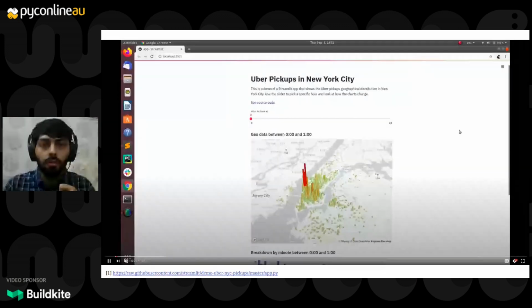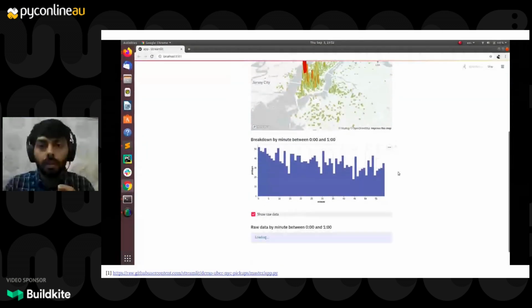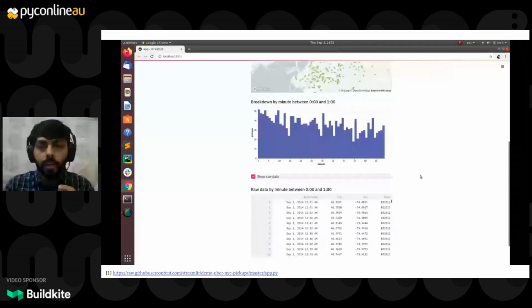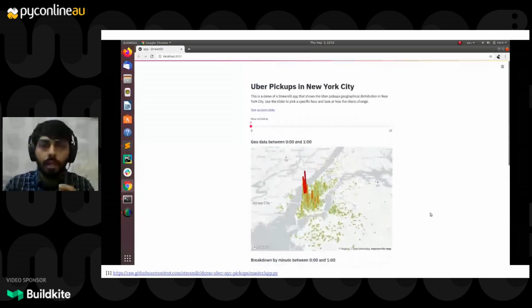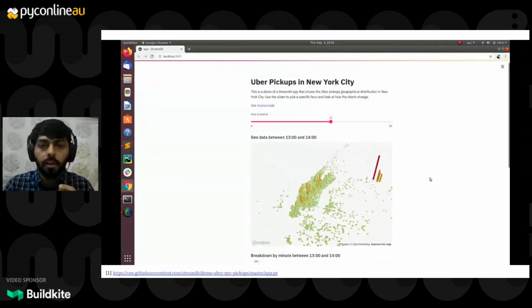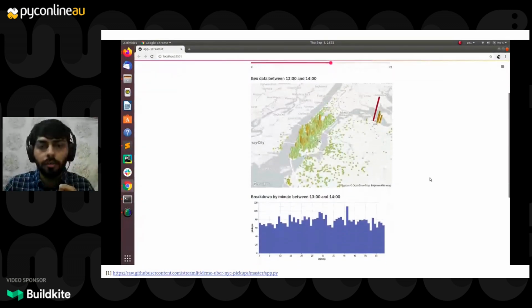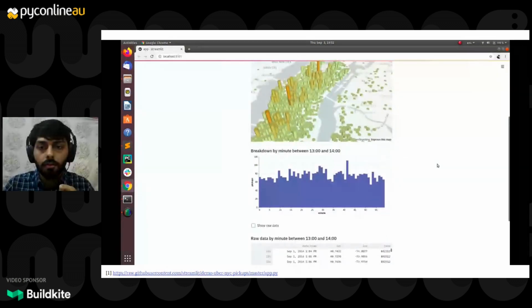So now let's take a look at how Streamlit can be used for different purposes. In this video, we'll go through an app which analyzes the data for the Uber pickups in New York City. By clicking the checkbox, we'll first look at the raw data that is available to us. And using the slider, the end user can switch between the hours in the 24-hour range and check the heat map of the various regions in New York City for the Uber pickups. And in the histogram down below, we can see the number of pickups per minute in the hour selected.